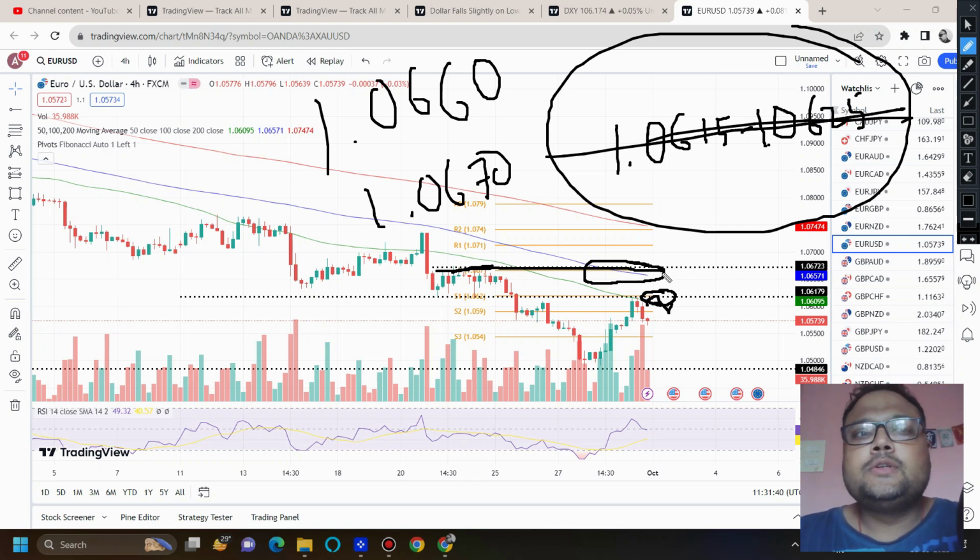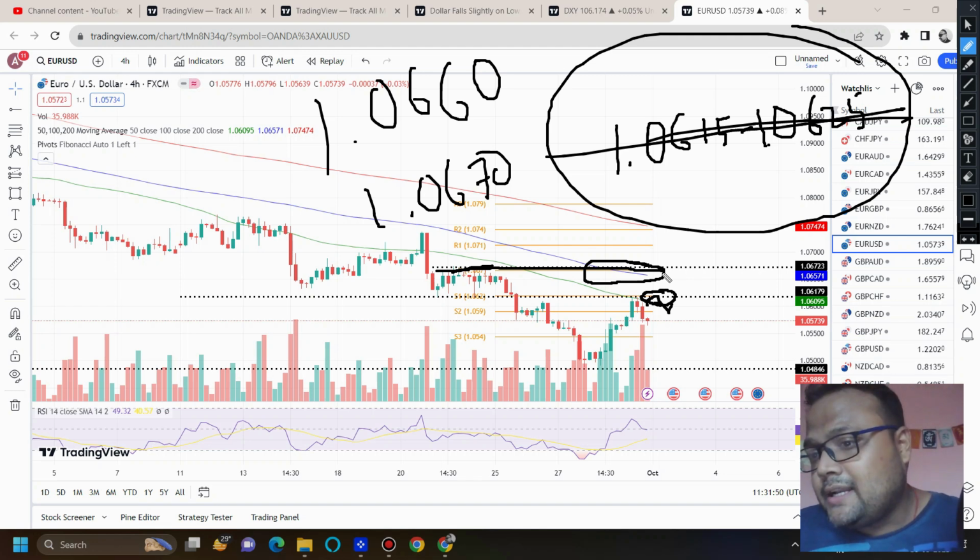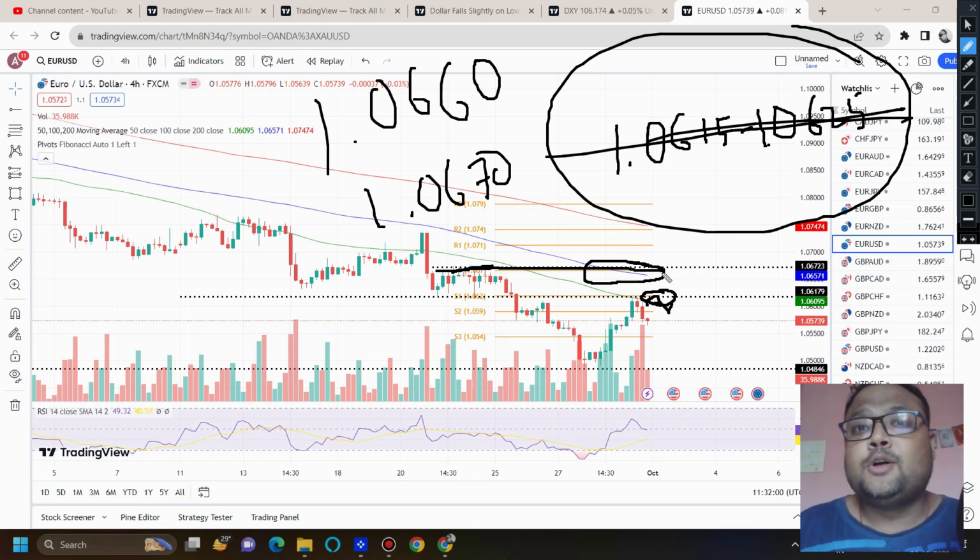So if the market goes up and hits the level, simply switch to a lower time frame, 15 minutes or 30 minutes, just to observe the market behavior. If you see that the market is reversing and showing price rejection from above, that will give you the confirmation that yes, sellers are present and you can look for a sell position. Confirmation on a higher time frame will be very slow, and you may also miss the opportunity. But analysis on the higher time frame is very important for stability purposes.